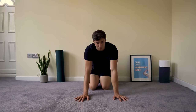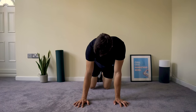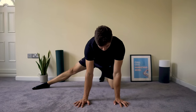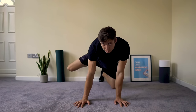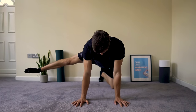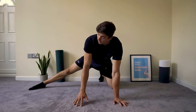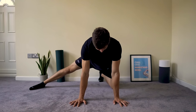Right, so we're gonna start with now a couple of repeats of the same exercises. We're gonna do something called a pissing dog, which is what I covered in the middle splits routine. So I'm gonna start in a quadruped position. You're gonna bring your right leg out to the side. And then we're gonna try and lift up that leg. If you can't do it straight, just bring it in tucked and do it in that position. I'm gonna lift for 5 seconds. And relax. What we're trying to do here is not twist too much. We're just gonna try and stay relatively square.